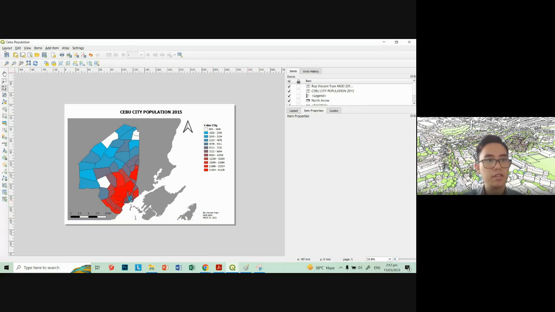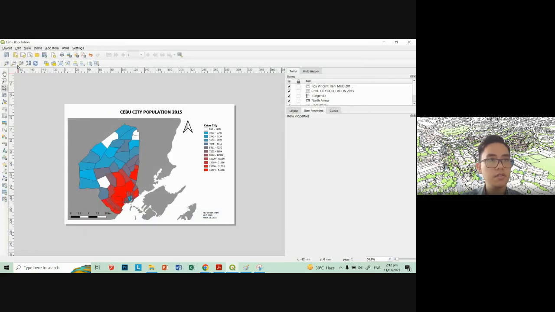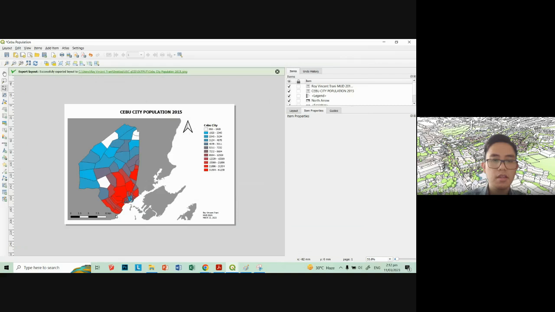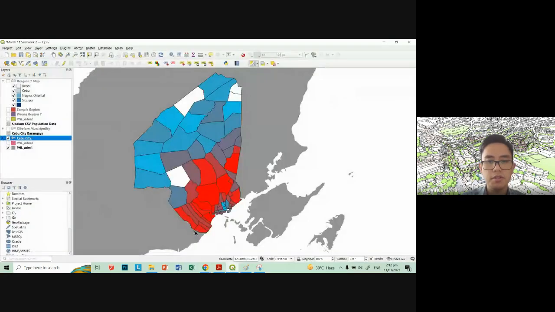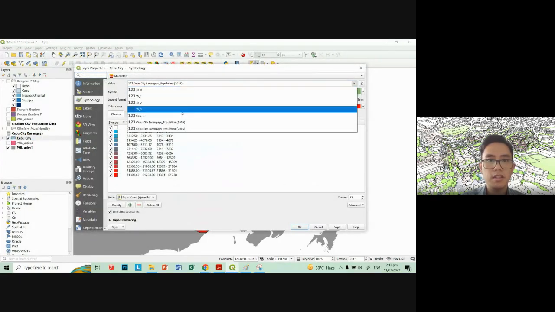File, save, export as image. Call it Cebu City 2015. And then we'll change the data to properties 2020.